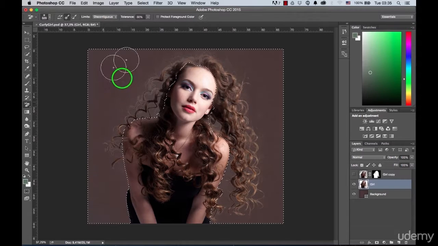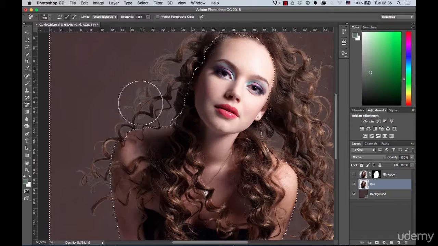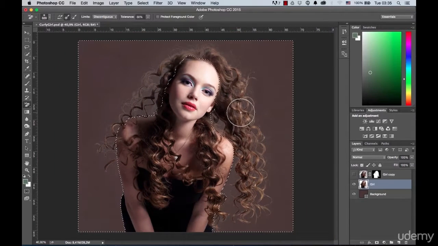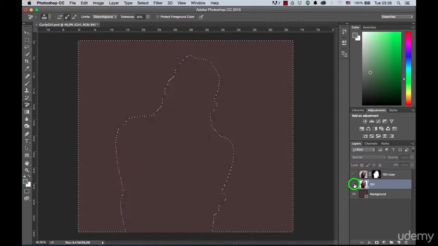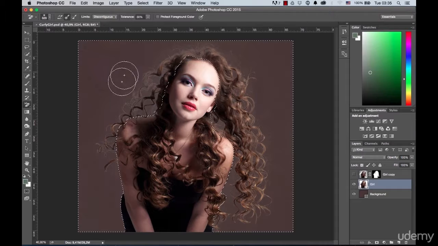And repeat that until you take out all of the remaining gray shades. Now let's check the results. Notice there's still an aura around the subject. So we'll continue to sample the finer grays.